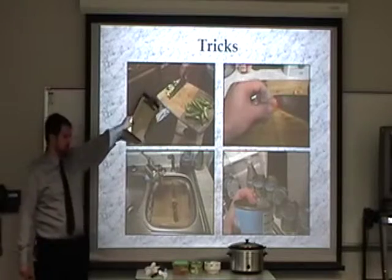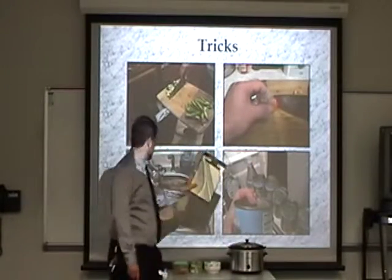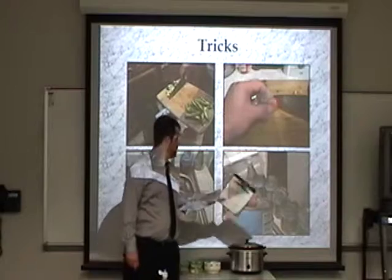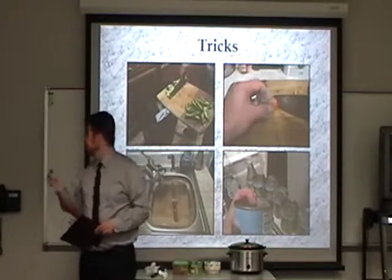Another thing, this is the scrape. This is a great way to move stuff around. This is the claw. It's a great way to keep from getting your fingers cut off. Always soak your cutting board after cutting hot peppers, and always tuck the lids of your cans in afterwards so you don't cut yourself when you're taking out the garbage.